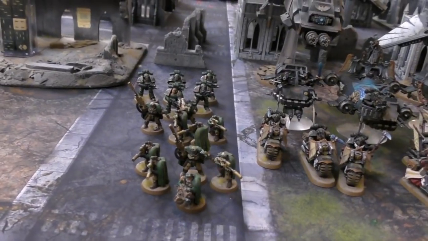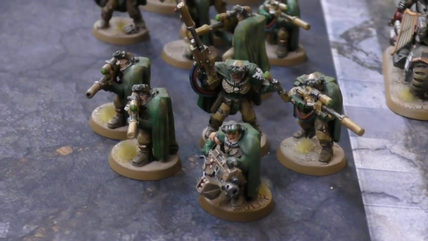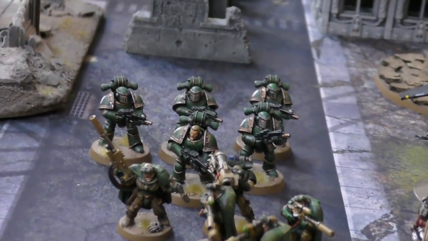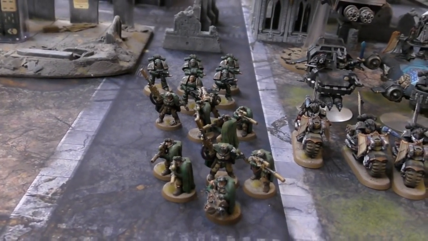So I have 2 squads of scouts. One's armed with a heavy weapon. I've got a heavy bolter in there, and the second squad here has a missile launcher. And then I've got a tactical squad here because I didn't quite have enough points for the 3rd squad of scouts. Both squads of scouts are armed with sniper rifles.